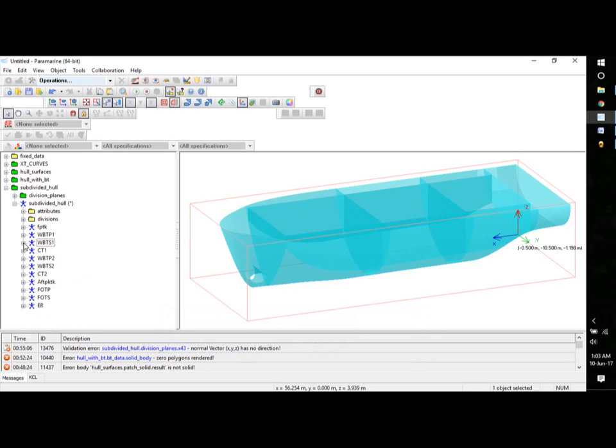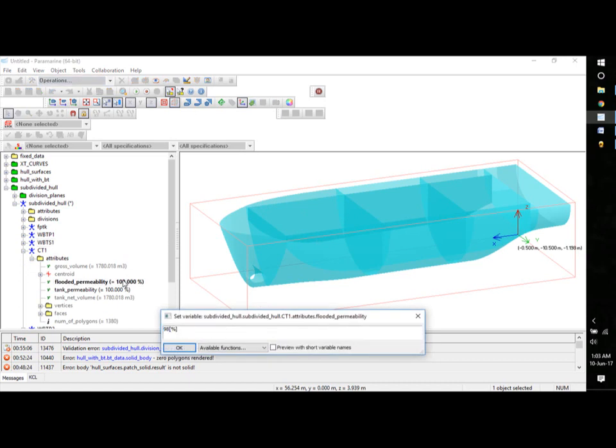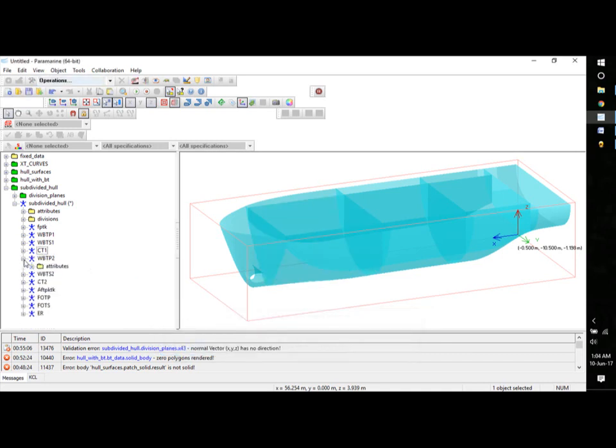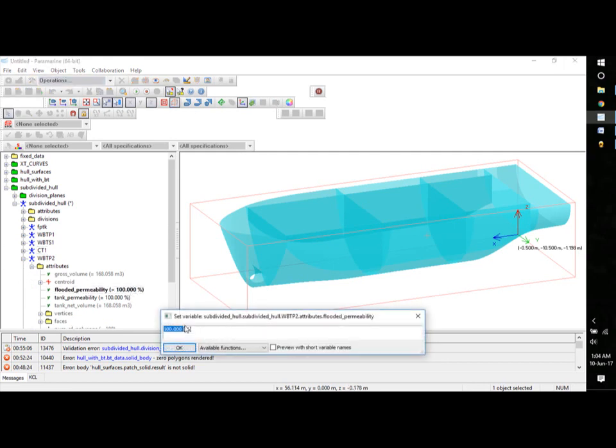Okay. Set cargo tanks similarly, 98, 95. This is boring. 98, 95.